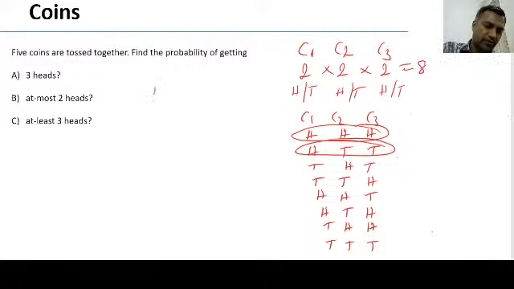Similarly goes with the dice, my friends. There's a dice 1 and dice 2. How many outcomes? Dice 1 has 6 outcomes, dice 2 has 6 outcomes in its favor. Therefore, if you roll dice 1 and dice 2, how many outcomes? 36.